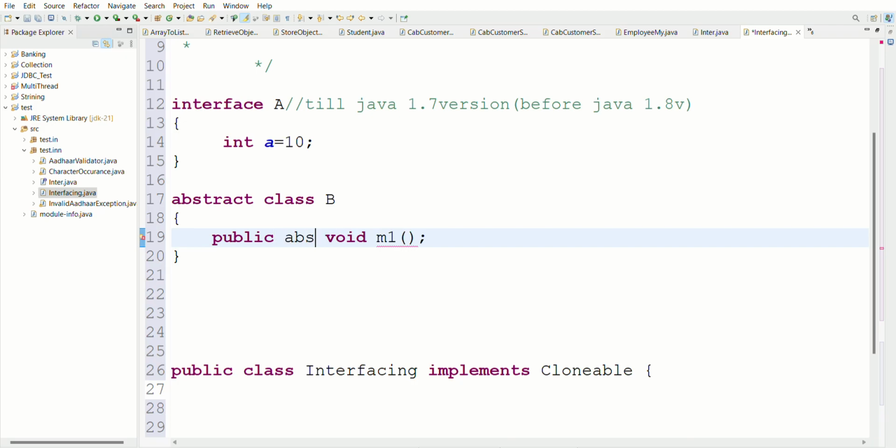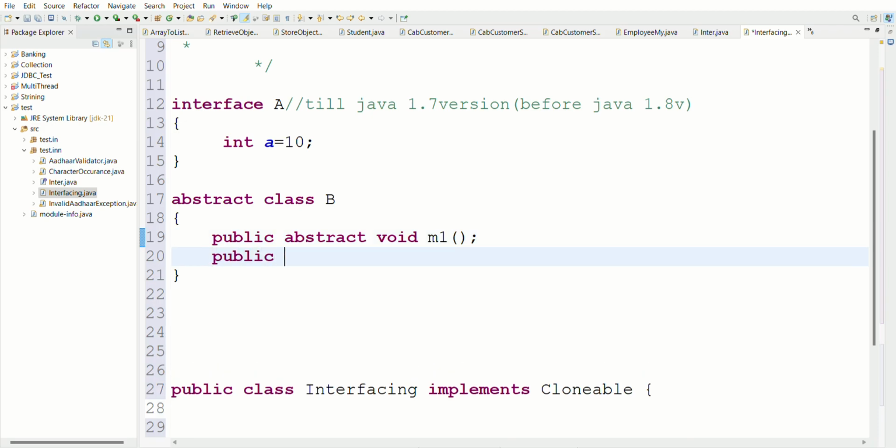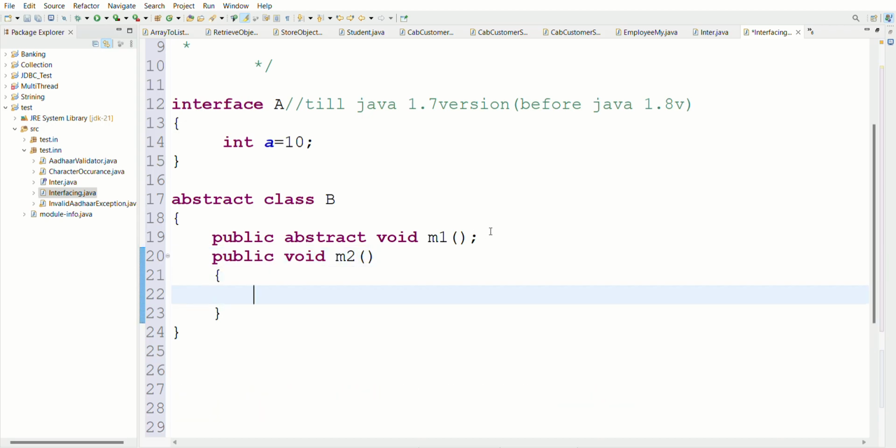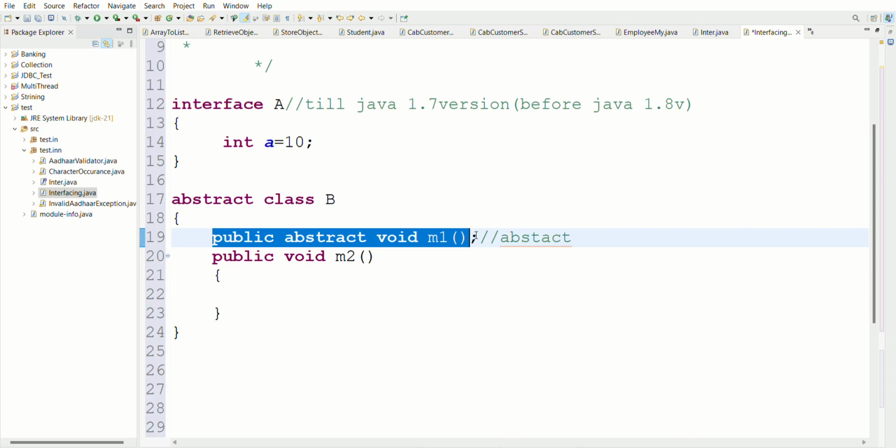Sorry, I forgot abstract. And one more method, public void m2. This method is known as the abstract method because it has only a declaration.